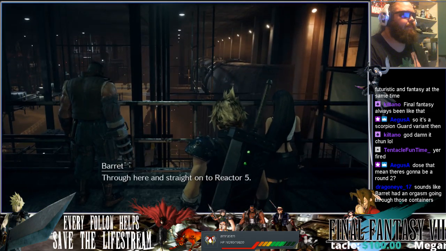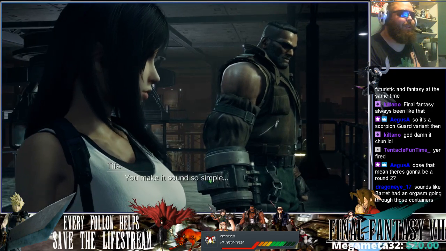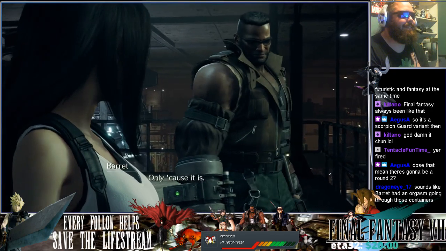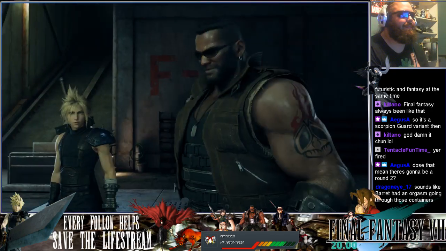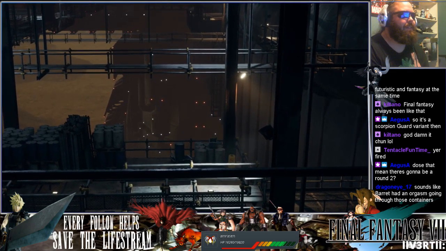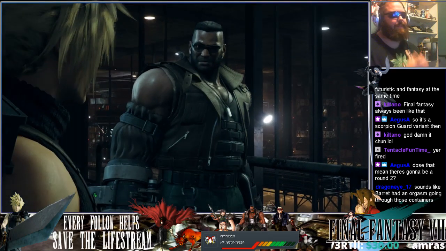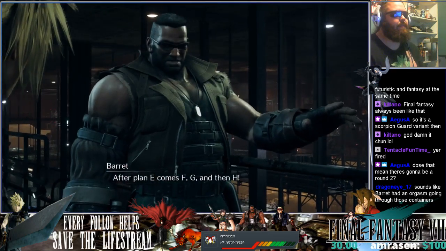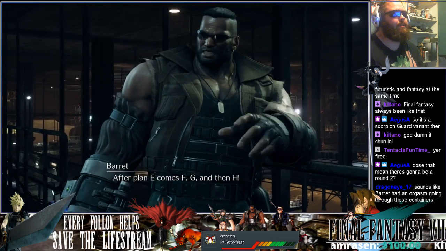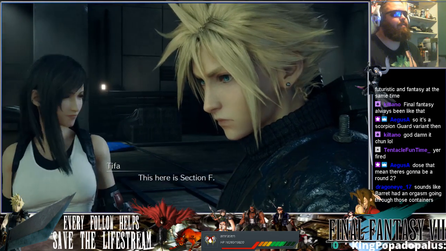Through here and straight on to Reactor 5. You make it sound so simple. Let's do it. Only because it is. That there's the reactor support pillar. Okay. So what's the plan? After plan E comes F, G, and then H. Thought E was the last.